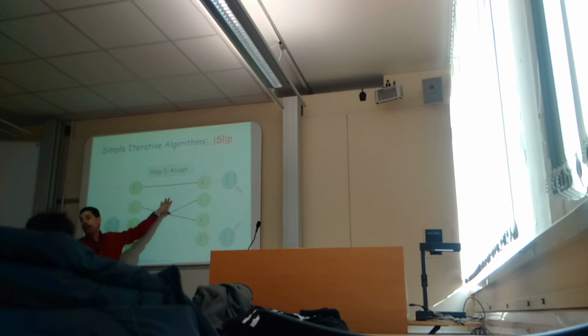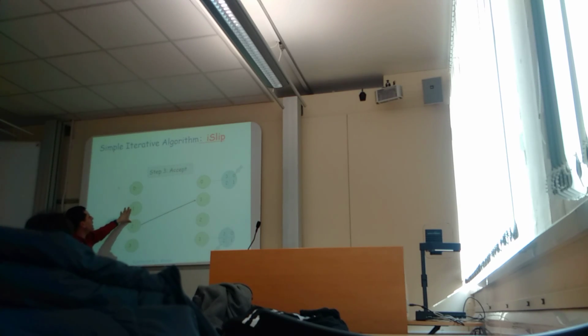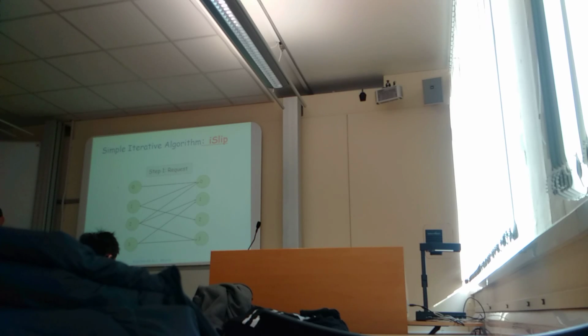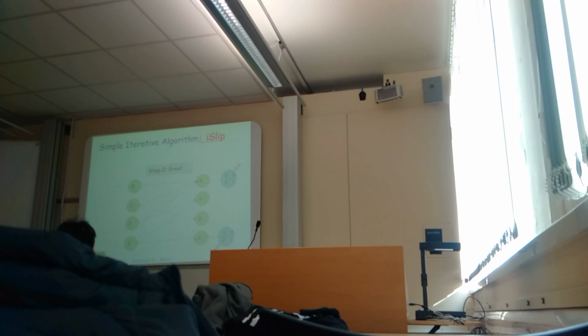If in the request phase, I mean this is accept, but in reality, in the request phase, which is this one, this is the request. So in this case, let's say this one will have 1, 1, 1, 0 in the request vector. I'm talking about this one. It's 1, 1, 0. You're right. Is it clear how it works? 110. That's exactly what's happening here.